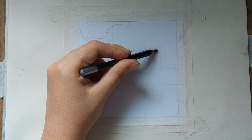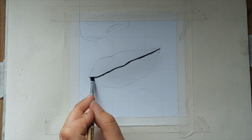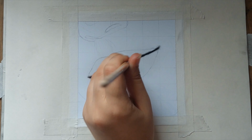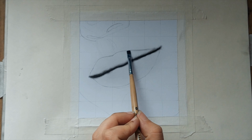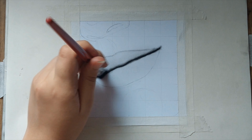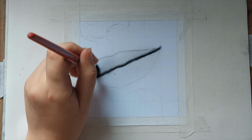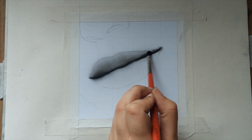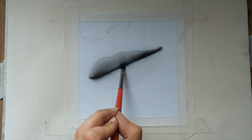Then fade it with a brush, because if you want a realistic piece, there shouldn't be any sharp line in your artwork. And then with a little bit of charcoal powder, make the upper lip noticeable. Then shade the upper lip with a brush. This part should be darker, so use charcoal powder and a brush in order to make it darker.